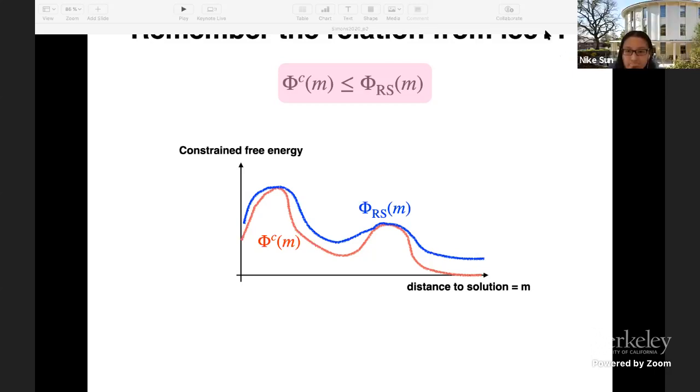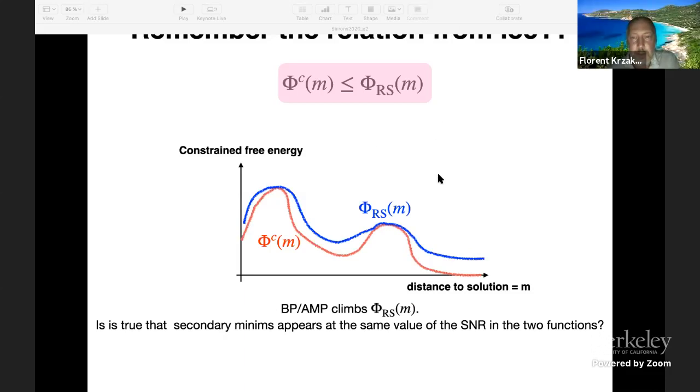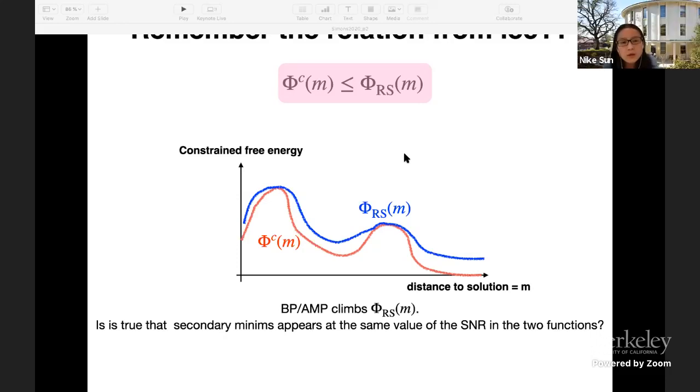Okay, thanks a lot. There's another question in the chat. Someone asked, is there a physical interpretation of the replica symmetric potential? Florent, can you see the Q&A? I'm looking at it. I'm not sure I understand the question. It's on Zoom. The question is, is there a physical interpretation of the replica symmetric potential, as a function of m and whatever other parameters you have?